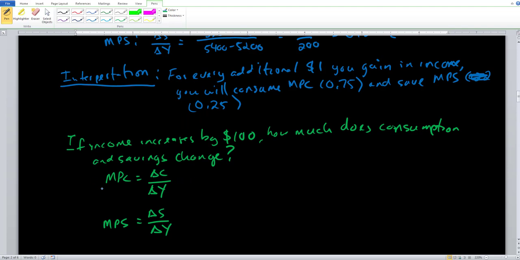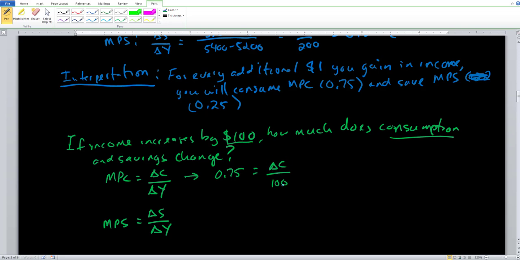So here, I've given you MPC. I've given you a change in income. So income increases by $100. We're going to notice that positive and negative signs are going to make a difference right here. So all you need to go ahead and do is, we know MPC, substitute this number in, 0.75. We know what change in income is, which is a positive 100, but we don't know what our change in C is, and that's exactly what one of these questions is asking. So how much does our consumption change? How do we solve for this unknown?